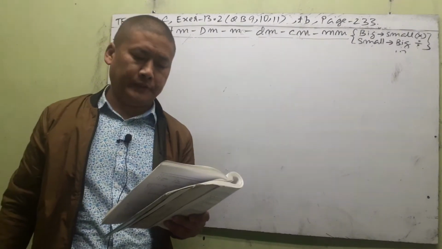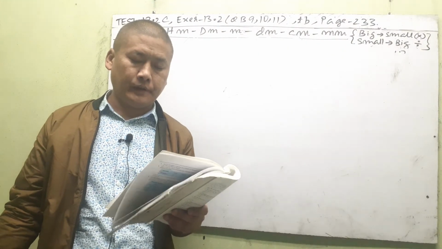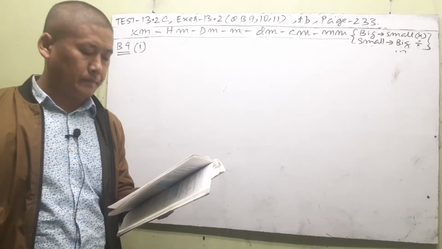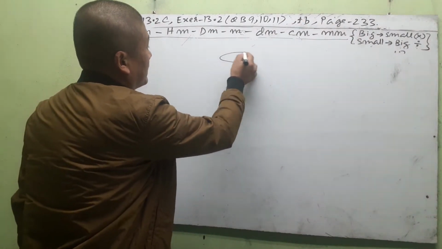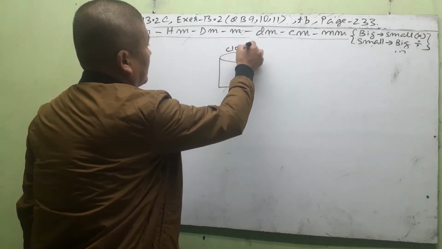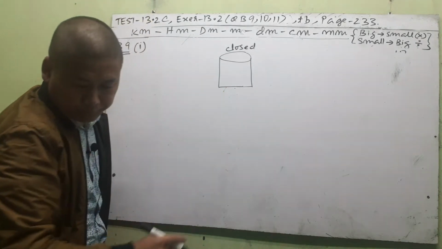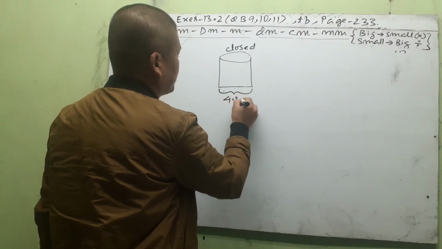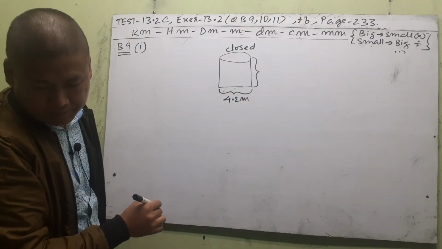Find the lateral or curved surface area, because the lateral or curved surface of a cylinder is the same, of a closed cylindrical petrol storage tank that is 4.2 meter in diameter and 4.5 meter height. So there is a cylindrical tank closed at the top. Keep that in mind, this is closed. Diameter is 4.2, means from here to here is 4.2 meter. The height means from here to here is 4.5 meter.